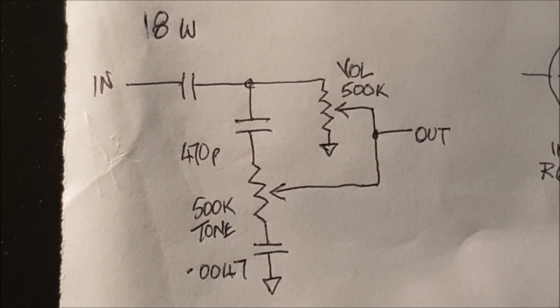So this involved changing the value of the volume control as well as the tone control, but it didn't involve a lot of work, and so this is the tone control that I used in my version of the Musicmaster Bass, and I found it works quite well.